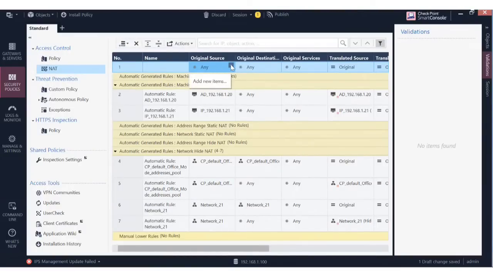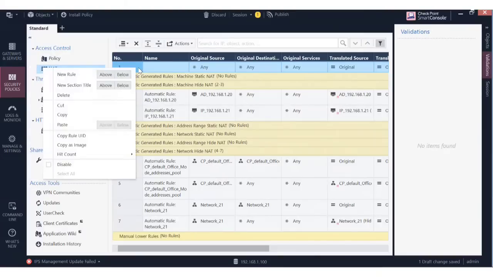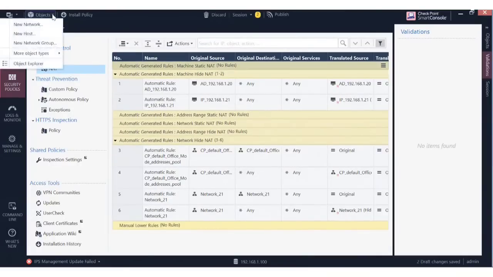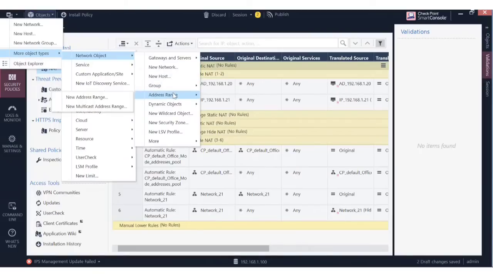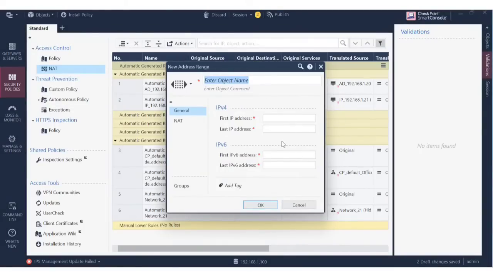If we want to give here source IP address, destination, original packet, but we need to have that range. Okay, my mistake. Let me delete this. I mean, when you create an object, you have the flexibility here. So network object, address range, let's go for that. I'll say any name, I just want to give test range like that.